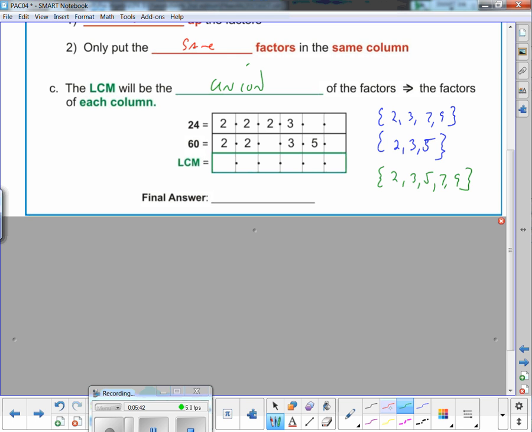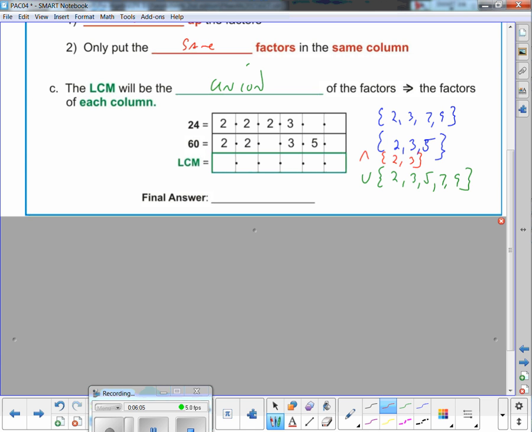Now, that's union, with symbols like that. If we were doing intersection like yesterday, they would intersect at 2 and 3. 2 and 3 would be the intersection, but 2, 3, 5, 7, 9 would be the union, putting together. So it's a different operation. It's a different concept. You've been to a wedding.